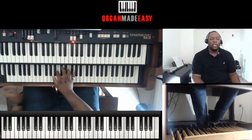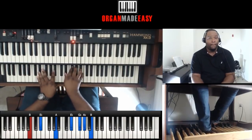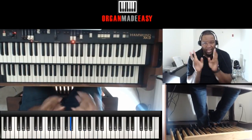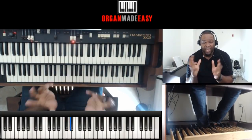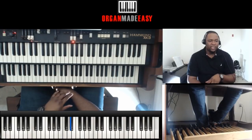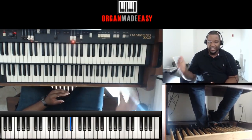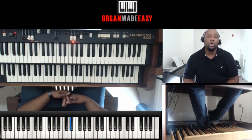So what you want to do is stay bouncy when you're approaching a new part, the next major chord or the most prominent chord, like the 4 or the 5 or the next downbeat. That's when you want to use legato bass pedal work to really accentuate you going to a new place.